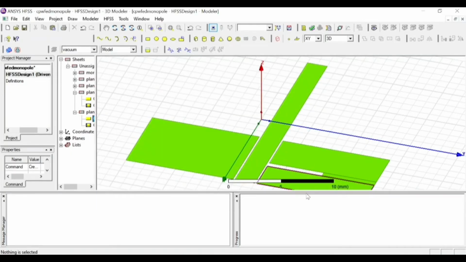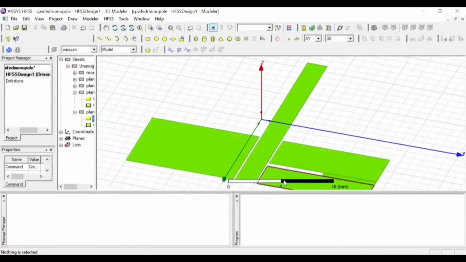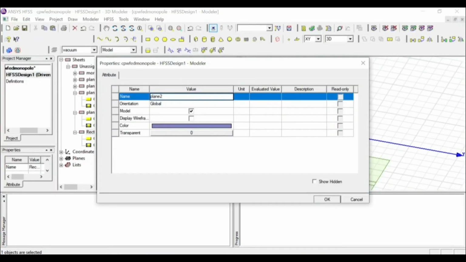And these distances are easy to calculate. You need to make sure, as you know all this distance, you can find the other distance, and accordingly you can draw. Now we also need to design the stub here. So to do that, plane number 2 underscore 2, or you can name this as your stub.